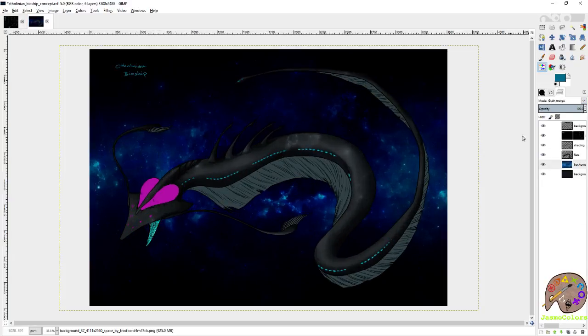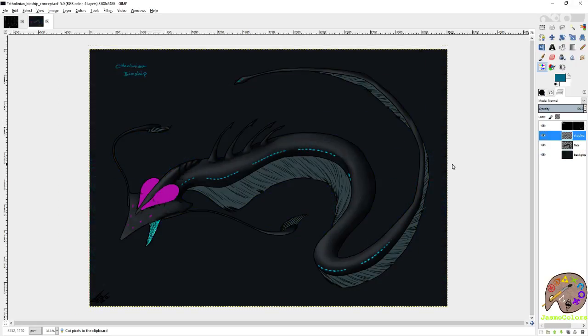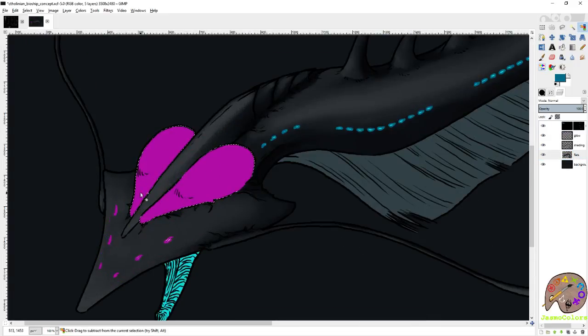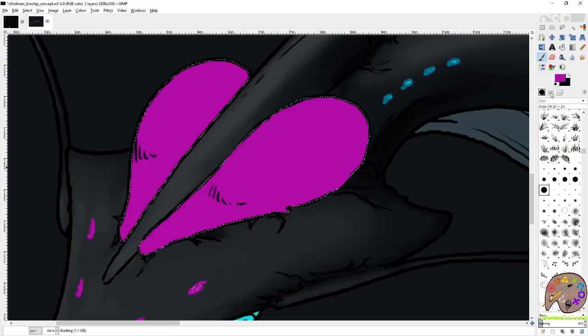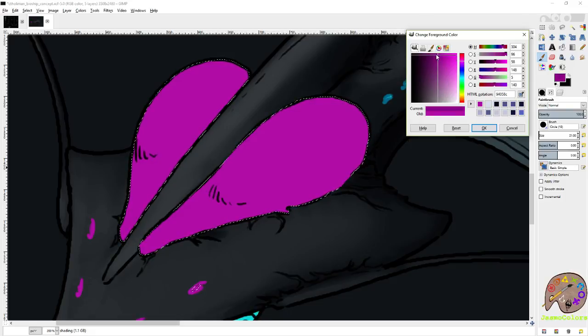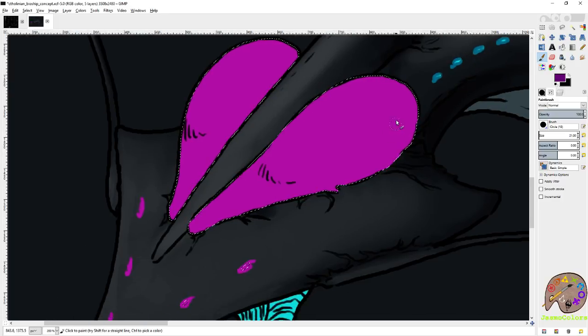I don't know. My idea is not coming to light. I'll probably have to hand paint those stars in to make it look cohesive, which is totally fine. Let me do something though. And well, I'm not totally done shading. We'll snag this color. Boop, boop, boop. There. And these will get a little bit of color.